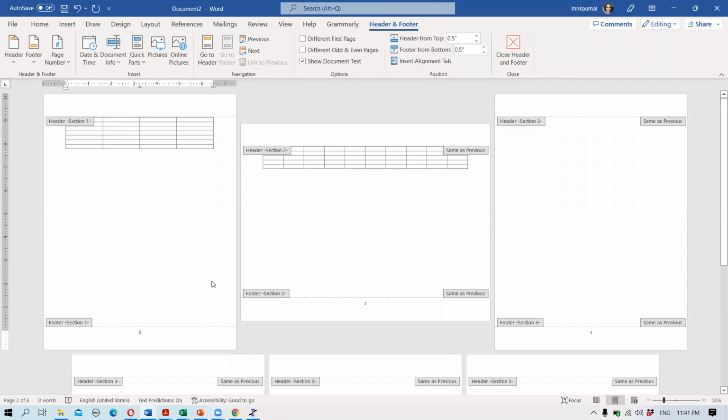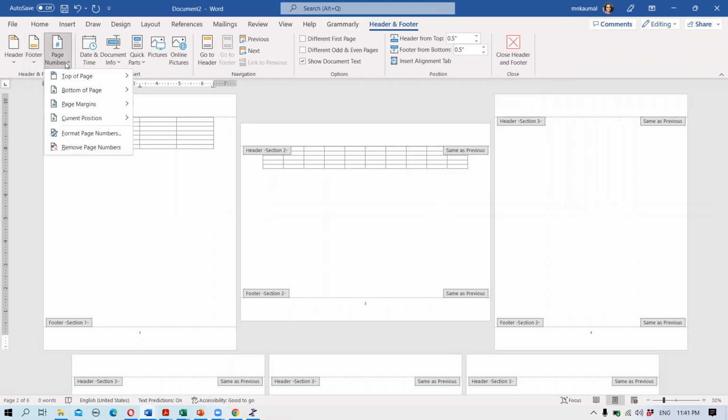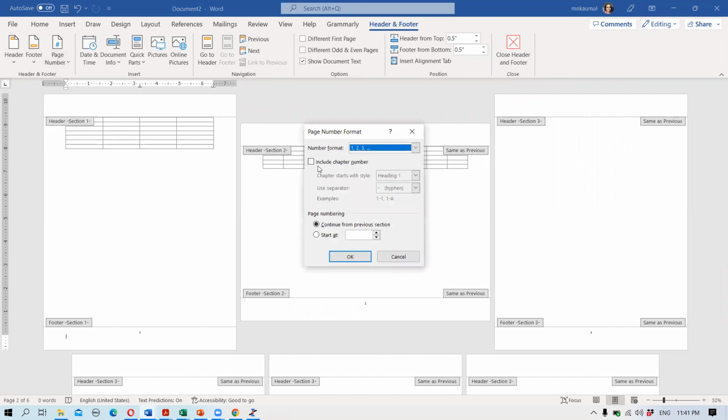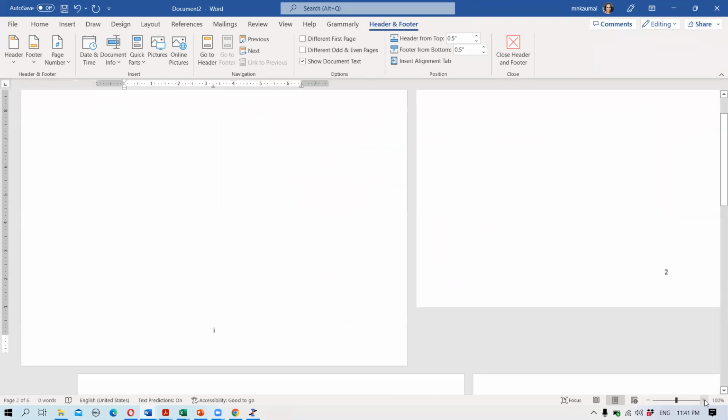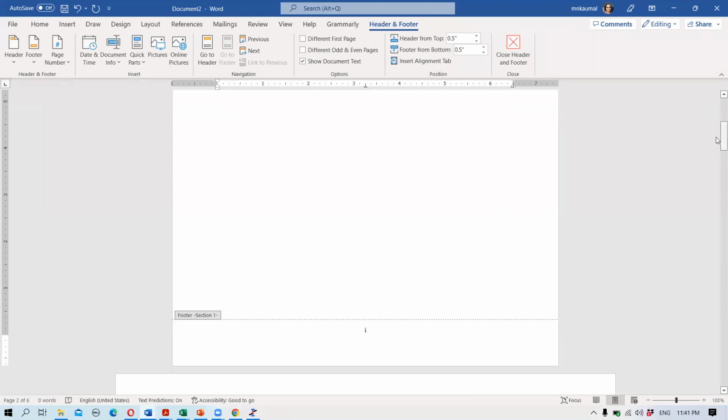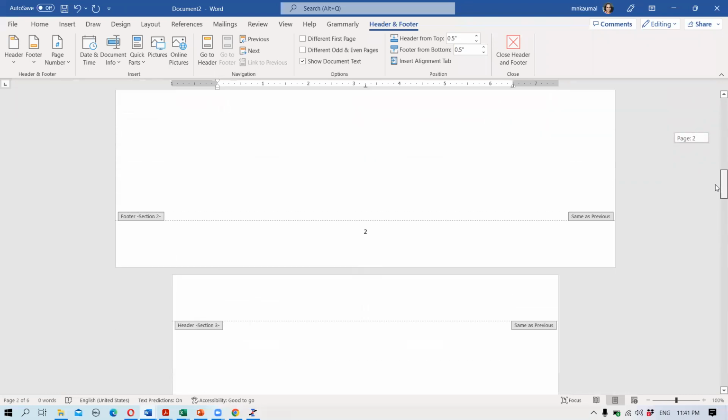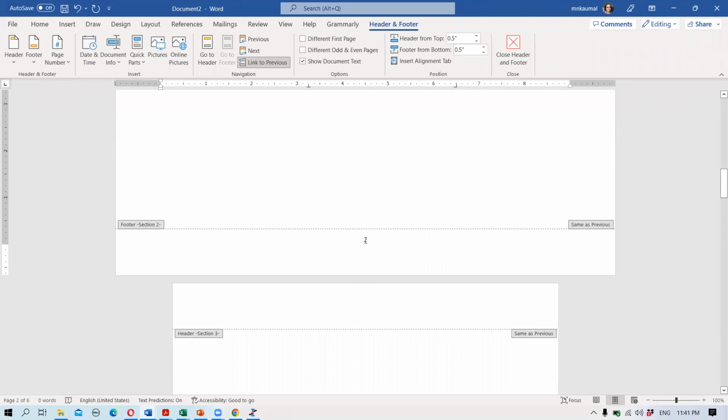Let's put any number. So these are the numbers I put. If you want to, go to page numbers, format page numbers, you need Roman numbers starting at 1. So that's how we do it. So now you have these numbers added. So this is Roman 1. But since you have a section break here, this is Arabic number 2.